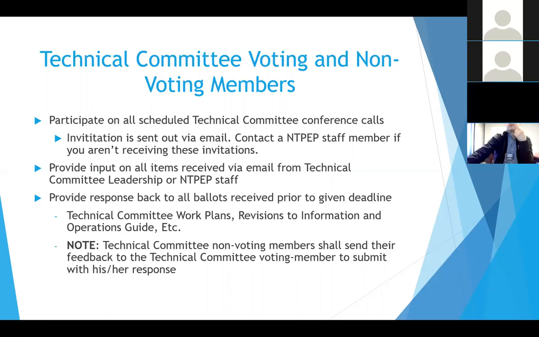Like I just explained, there's a voting and non-voting member for each of the states. This will encourage everyone at every single level within the NTPEP umbrella to provide feedback and make sure that everyone's in the know of any changes being made with any of the programs. And like I mentioned with the non-voting NTPEP members, if you're a non-voting technical committee member, just send your feedback to the voting members so that they can include that information when they go to send their ballot out.